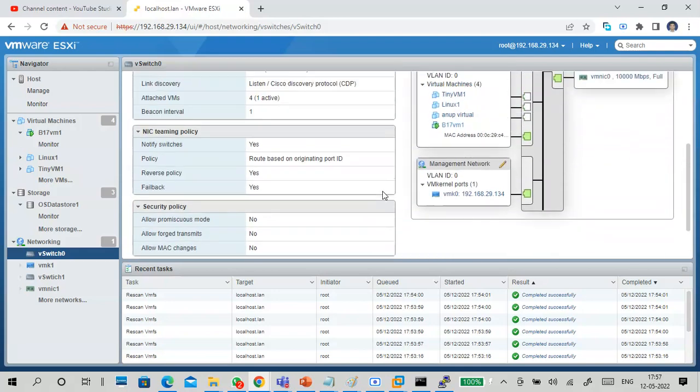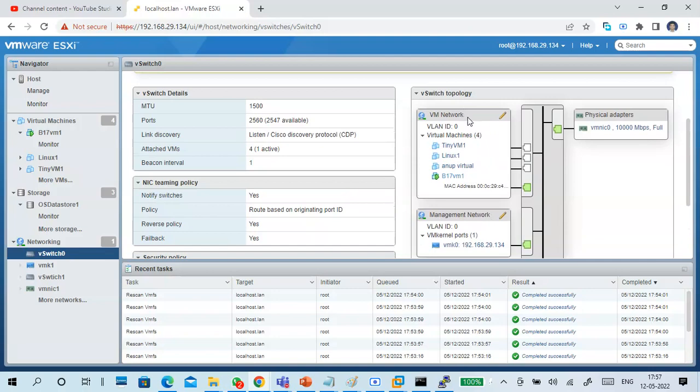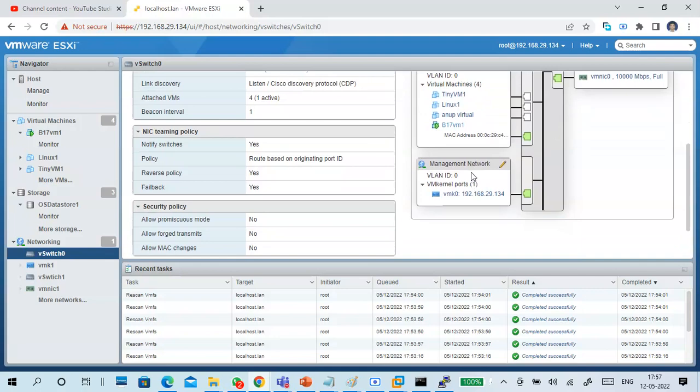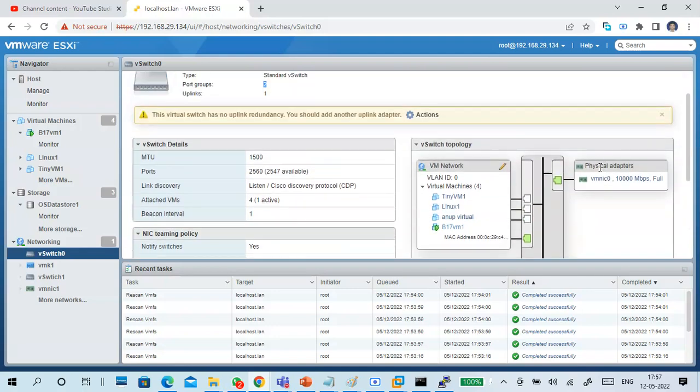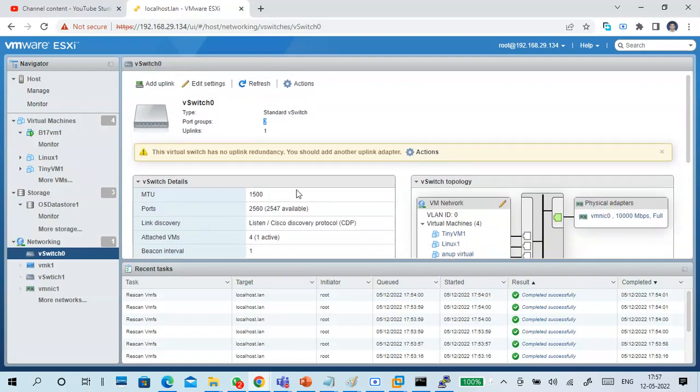What are the two port groups? One is the management port group, and the other is the VM network port group, which means virtual machines are connected. Management means I'm interacting with my server, right? So that is the management port group. Uplink is one, only a single network it is using.